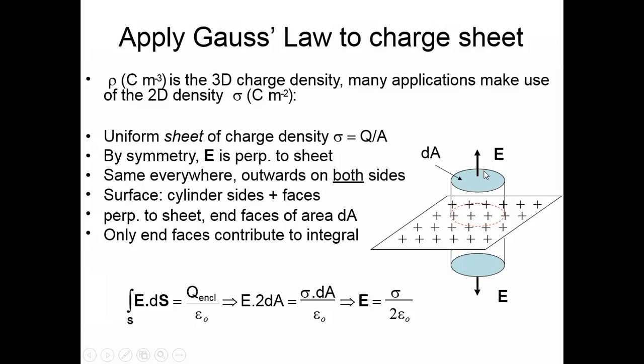So the electric field will be away from the sheet, and the direction of the electric field will be like this. If I see this Gaussian surface, you should understand this very carefully. It has three surfaces: one is here, the middle one is here, and three is here. We already know that the electric field is always normal to the surface. If you take the area vector, that is the normal. So the normal area vector will be like this. This will be my area vector for this surface.